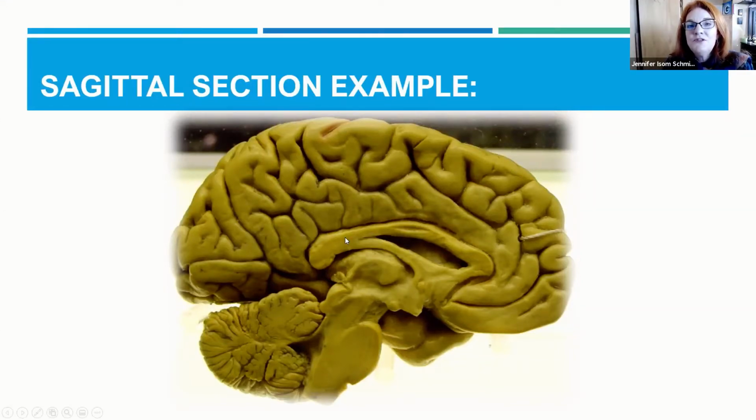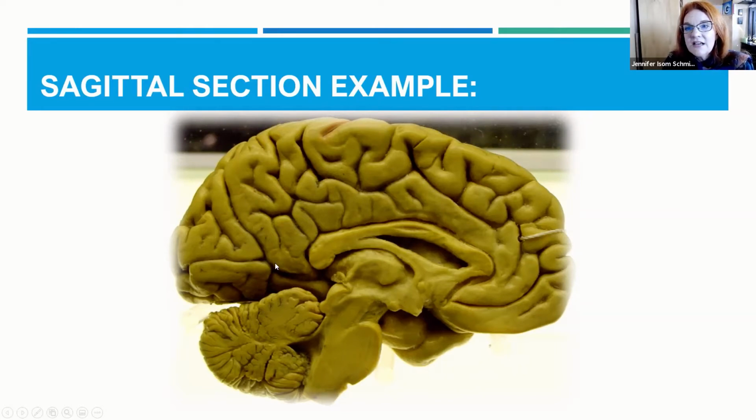Here is how you can figure out which hemisphere you're looking at. First thing you have to do is find the cerebellum. It's this little structure here. It literally means little brain. Once you find the cerebellum, then you know, that's the back of the brain. So then this must be the front of the brain. And if that's the back and this is the front and this is the center, then we know we're looking at the left hemisphere. So when you're trying to figure out which hemisphere you're looking at, find the cerebellum, and that will give you an idea of what you're looking at.